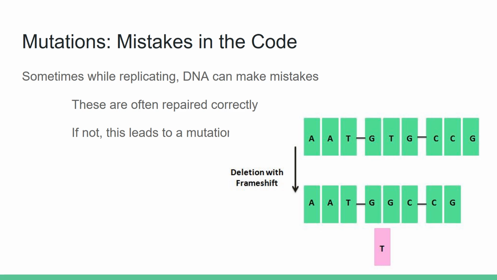DMD is the result of a mutation in a specific region of the DNA code, which codes for the dystrophin protein. This protein stabilizes muscle cells, and without it, causes degradation or dystrophy of muscle cells over time. The specific type of mutation occurring is a frame shift and results in a non-functional dystrophin protein.